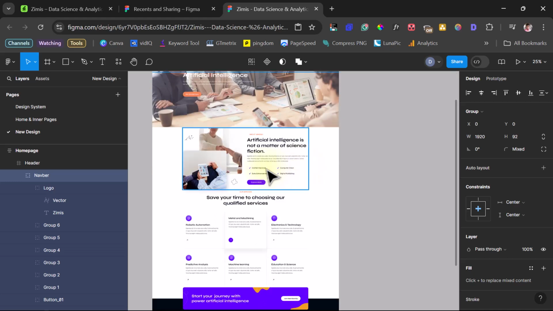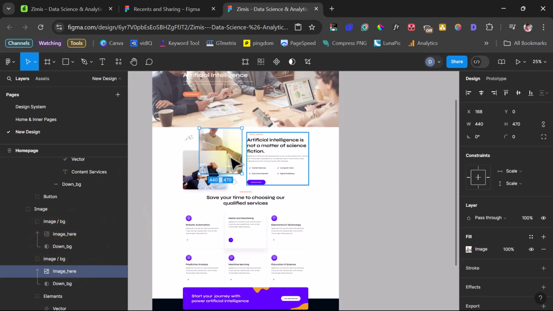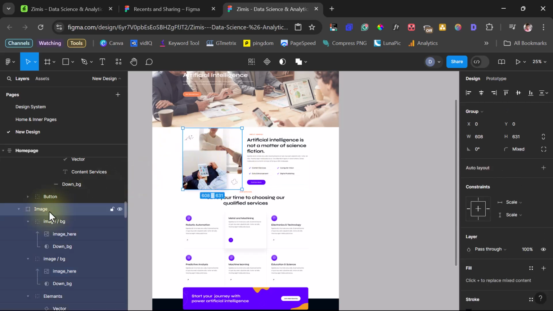So now let's come again to the images here. If we come here, we can see that we have images overlaying on each other. You can see they are also masking images. You can convert them individually to images, and then you can sort the alignment when you are inside Elementor. And even here, for the purpose of this example, I would just want to come to the entire frame like this. As usual, just like I told you earlier, I would export the entire frame.